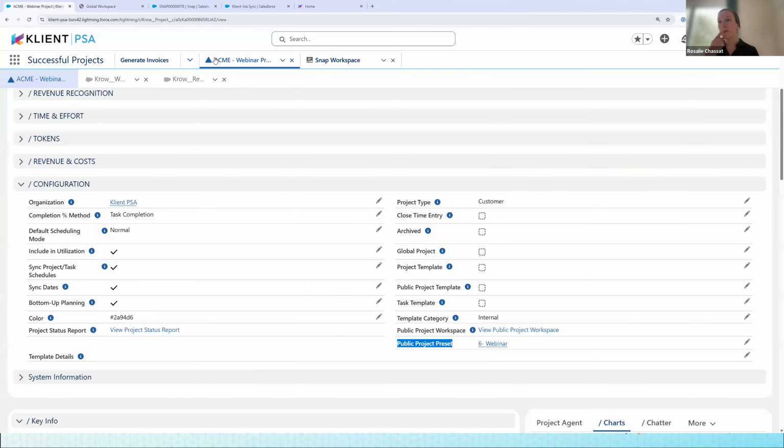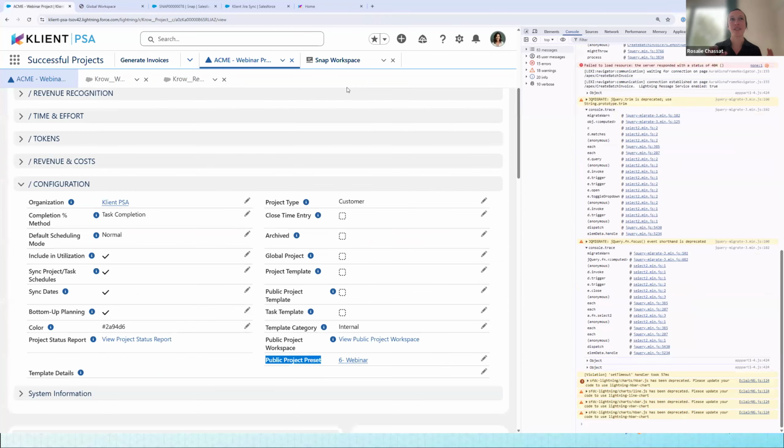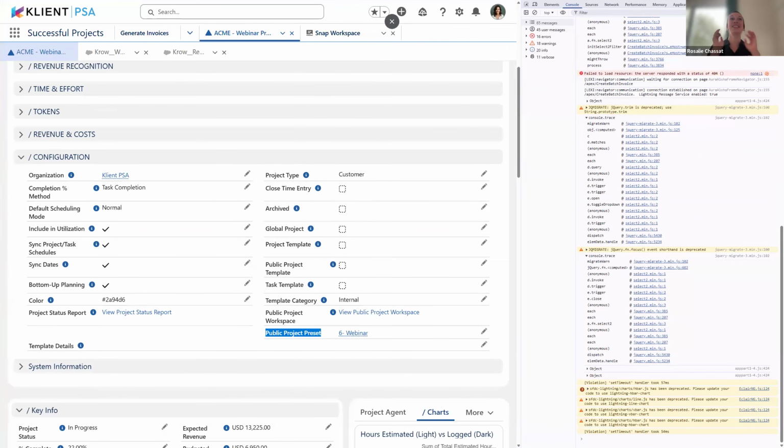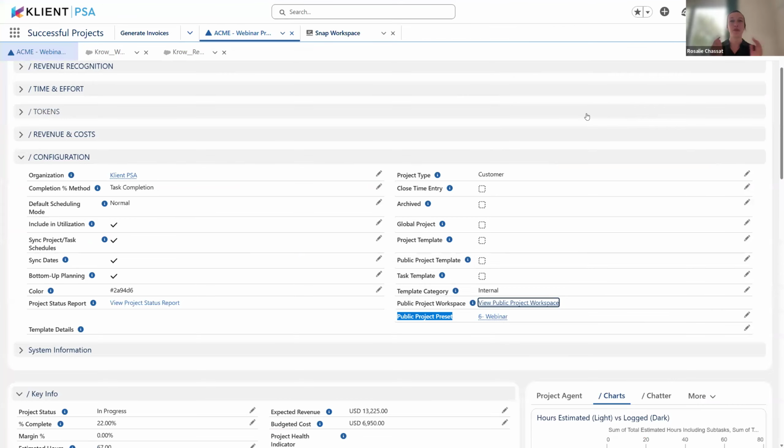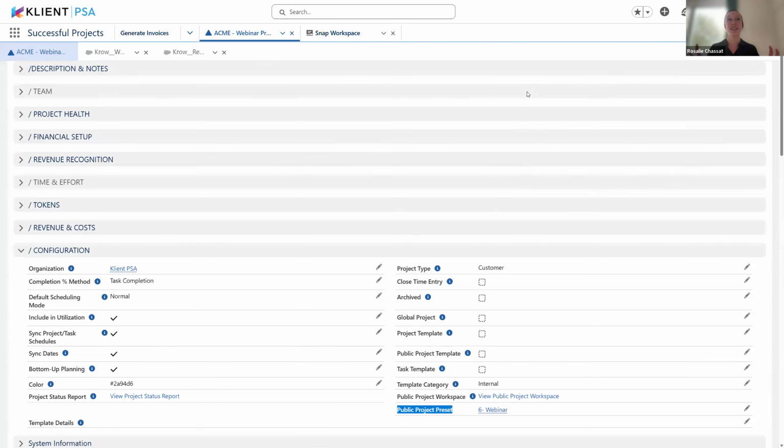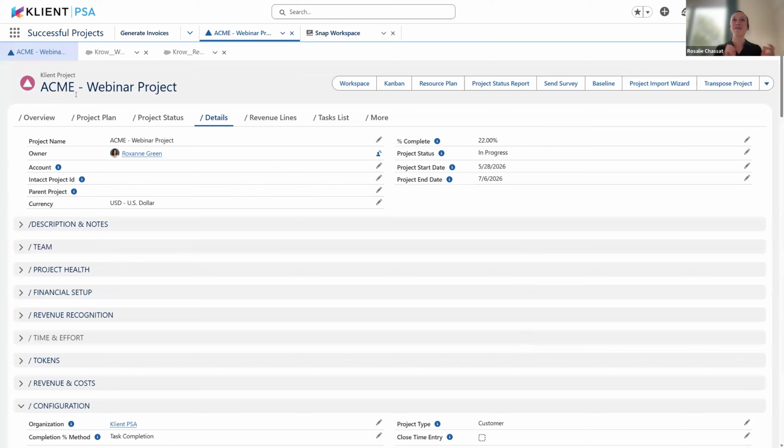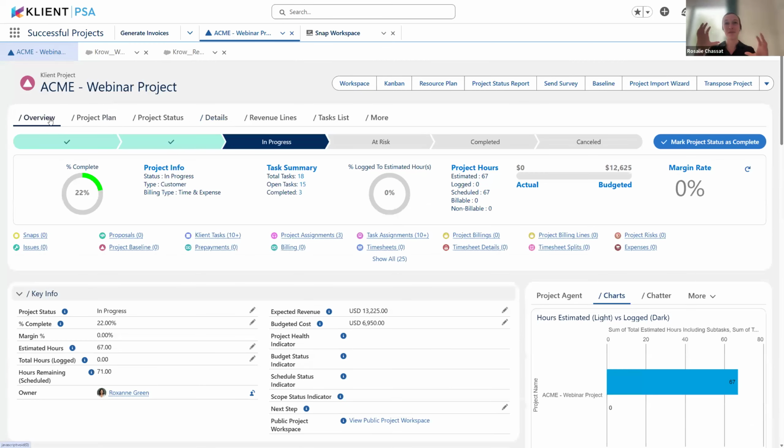And I'm looking at the poll results, and a lot of people are still building reports outside of Client. So please give this a try, or the project status report a try, a combination of both as well. Also, if you're used to taking screenshots of the workspace Gantt, which a few people said they are doing, please try this public project workspace. I'm sure the end result will be better. If it's not, let us know. I would be very surprised, but please let us know.